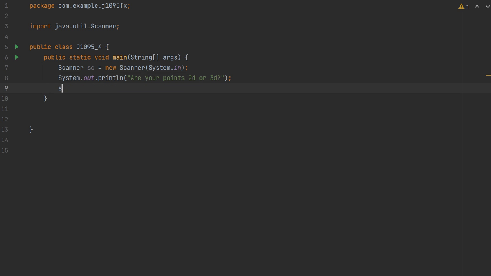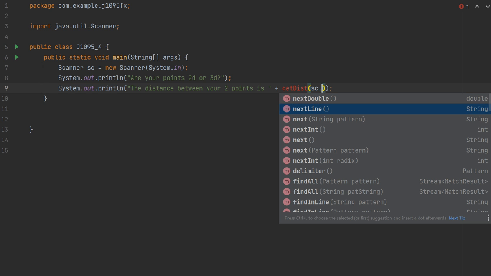And then we're going to say, your distance between your 2 points is, plus, get this with the argument of sc.nextLine().